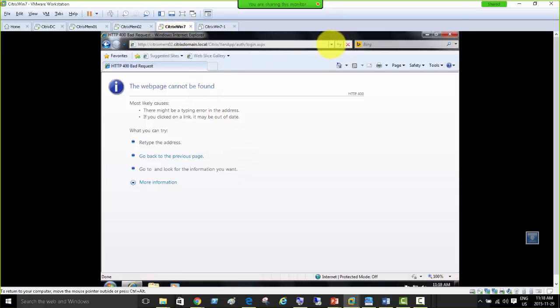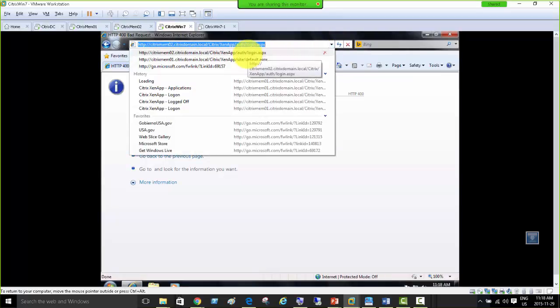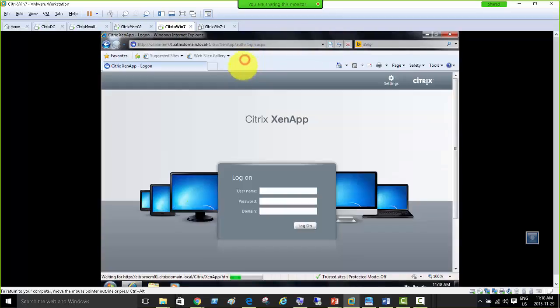So if I try to now connect, I'm going to Windows 7 now, and I would want to go for the web interface. Because the web interface was installed by us only on mem01, that's why it's just connecting to mem01. We're going to change that today as well, and put some common name there, and it would just redirect the service to Citrix mem01 or 2 for this web interface. That is called round robin. But anyway, let's go and check this one first.